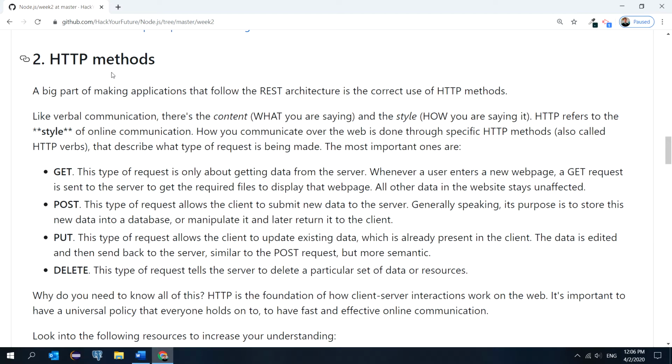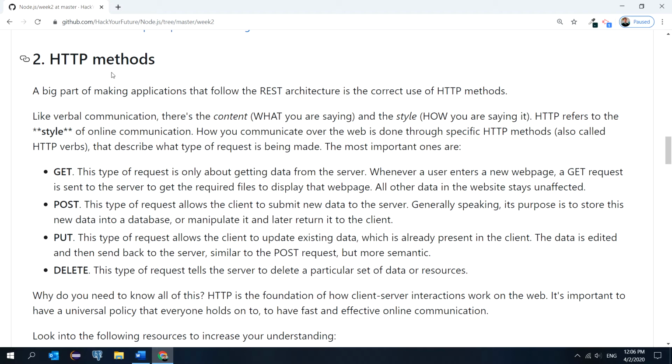So really quickly, with HTTP, when you send out a request, there is the URL, and in addition to a URL, you also have an HTTP method.